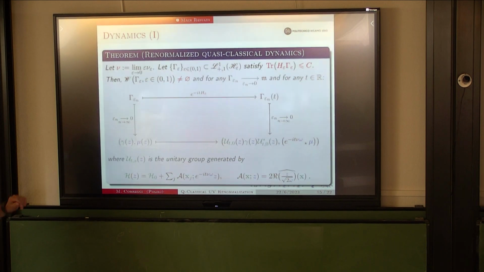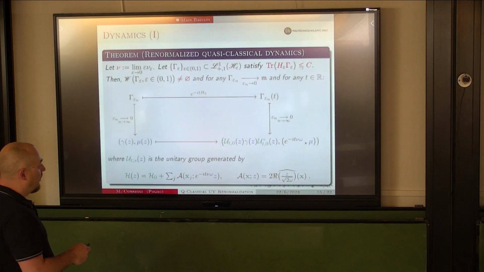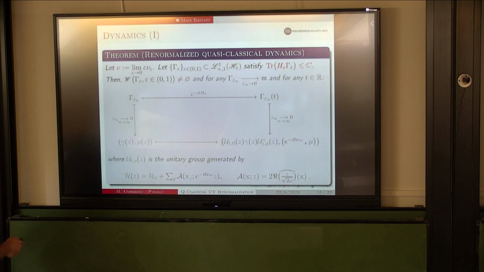Okay, so I think now I can finally state the first result. That's the theorem, which takes one slide, as you see, but I will go through it rather slowly. The first quantity I have to define is this nu, which is the limit of epsilon against nu epsilon, and this is either 1 or 0. So there are two options actually, no more than that. I take an initial datum, which is a density matrix for the full system, a trace class operator with norm equal to 1, and I require that it has a finite energy uniformly in epsilon. That's key. Well, actually, this may be relaxed, but I will come back to it later.